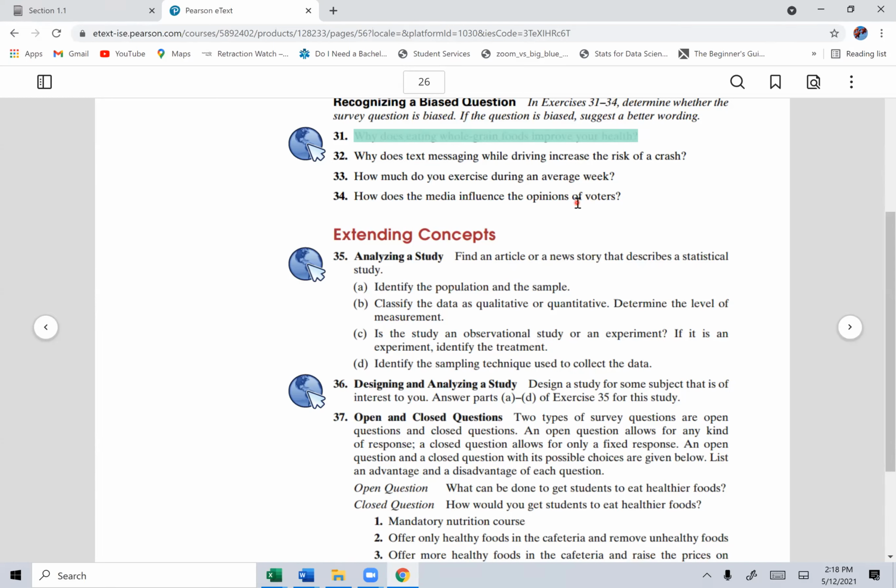Not biased. Do you guys agree with what the student said? I agree. I think it's a normal question anyone can ask. This morning, a student told me he thought it was biased, and I said, why? And he said, what if I don't exercise? Well, I said, if you don't exercise, just say I don't exercise. It's not like they're asking you if exercising improves your health or not. It's just asking how much time you spend on exercise. Zero is an acceptable answer, 0 hours.